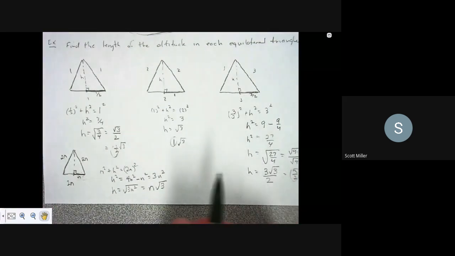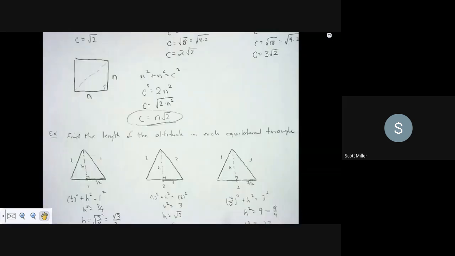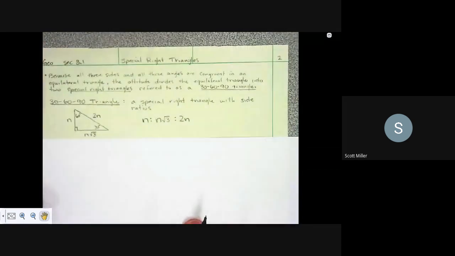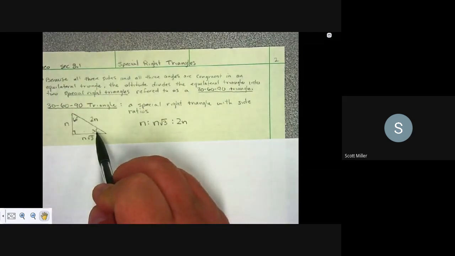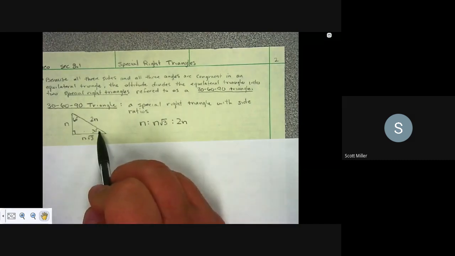This gives us the next special right triangle, and I'm just going to show it to you because I ran out of room. And so this is the second one. It's called a 30-60-90 because of the diagonal, remember, the altitude, this is the altitude right here. The altitude bisected the angle, so a 60-degree angle became a 30-degree angle. And I used the same number notation I just showed you. This is another special right triangle, the 30-60-90.